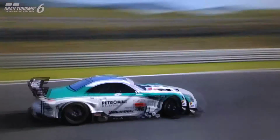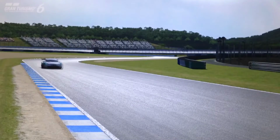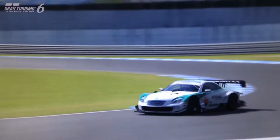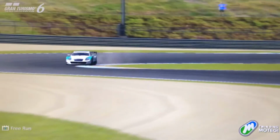The PP is a pretty high 661. It's actually got one of the highest PPs of any Super GT car, but again, that's no higher than a couple of the other SC430s, which also sit at 661. The power-to-weight ratio per tonne is a pretty impressive 833, and the price is exactly the same as the other SC430s at 950,000 credits. So, with the specs out of the way, let's get to what is arguably the more important thing to know about the car.